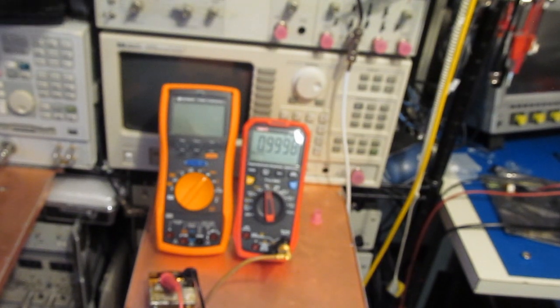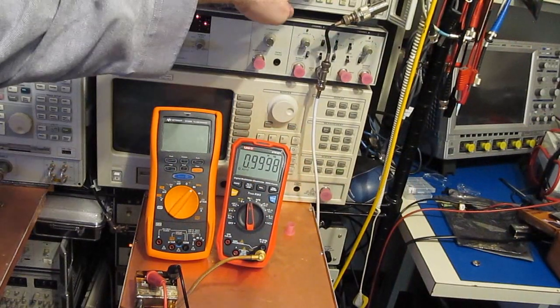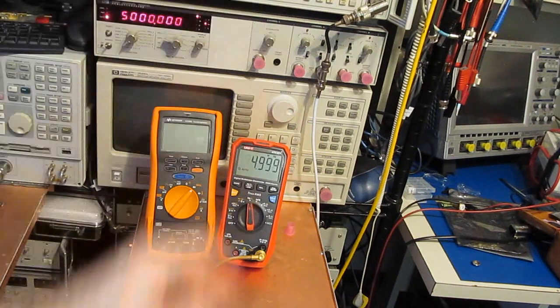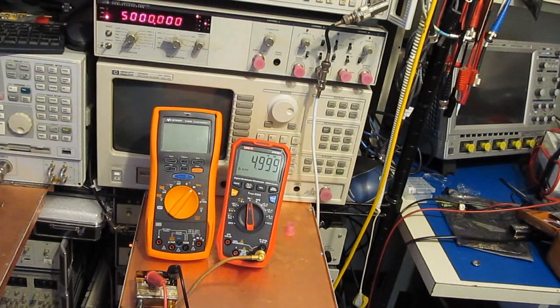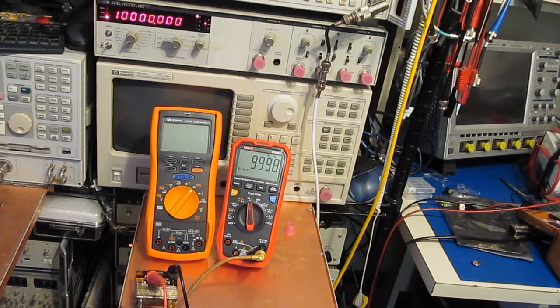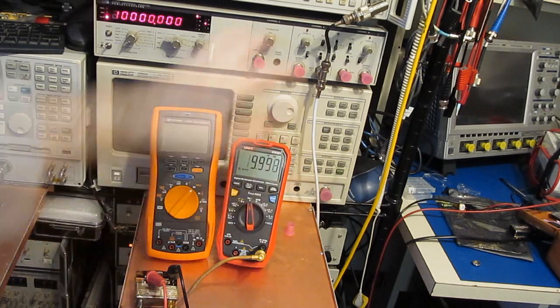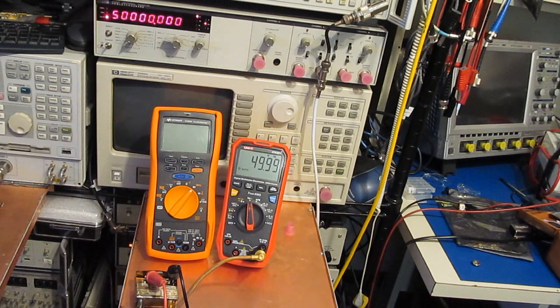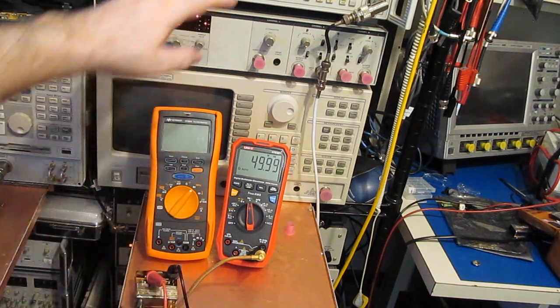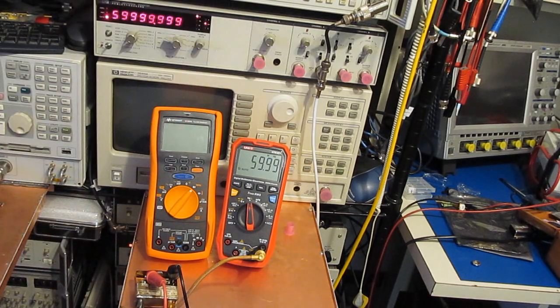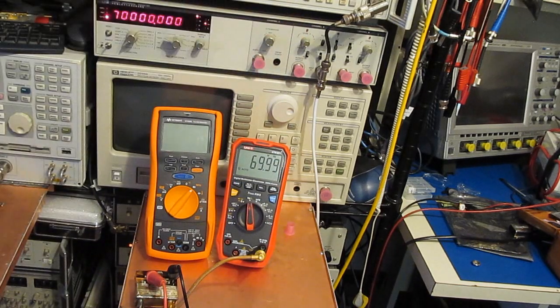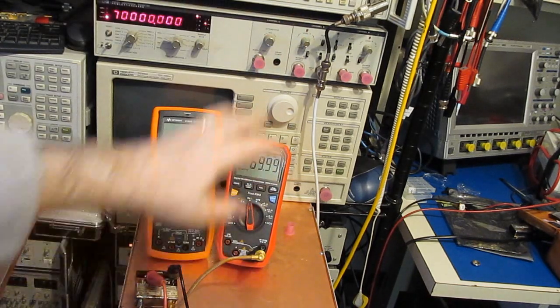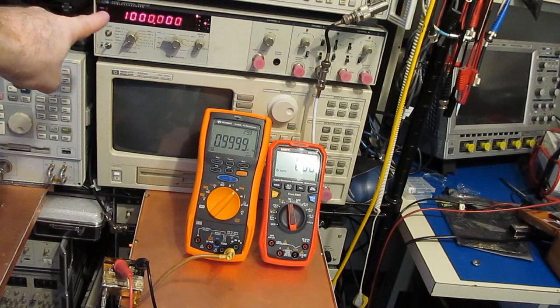Alright, let's go ahead and we'll increase the frequency. There's five megahertz, here we are 10 megahertz, here we're at 20, here we're at 50, 60, 70 megahertz. Again we're at one megahertz. See the meter's displaying basically a meg. 10 megahertz, again no problem.